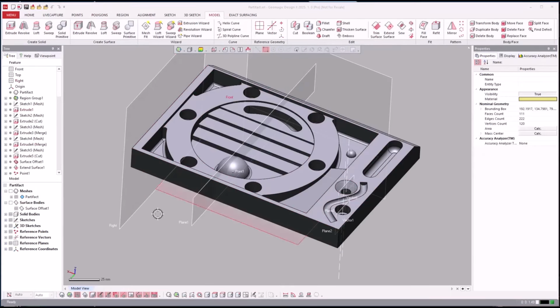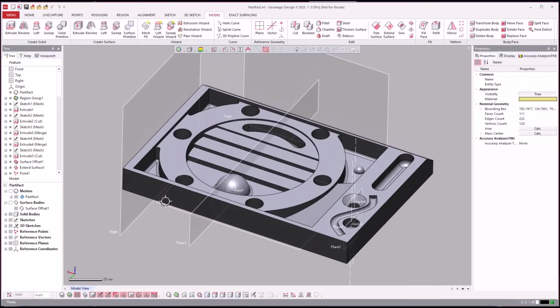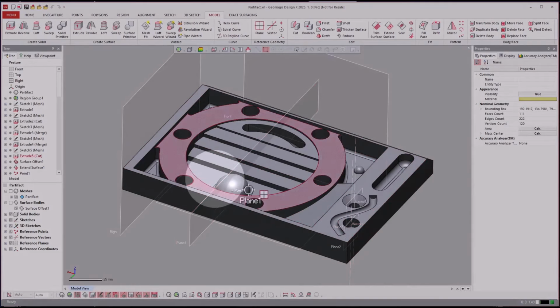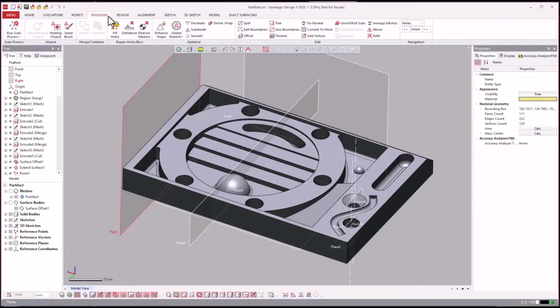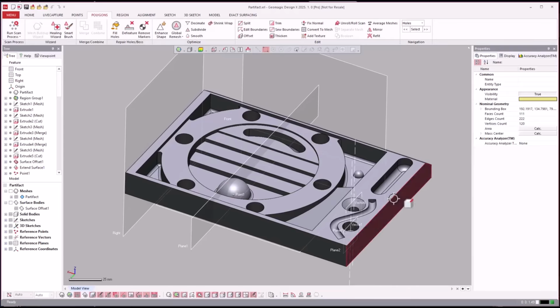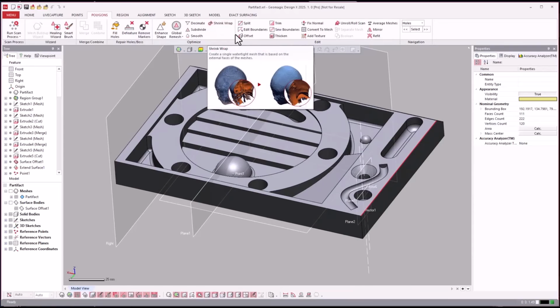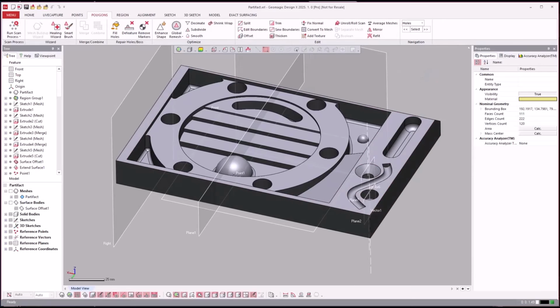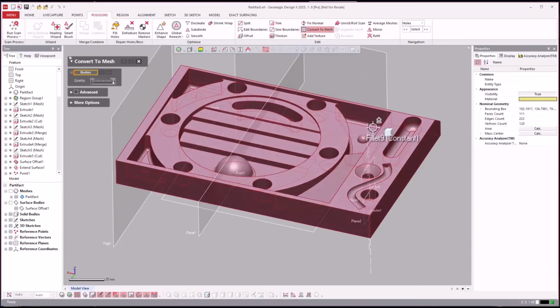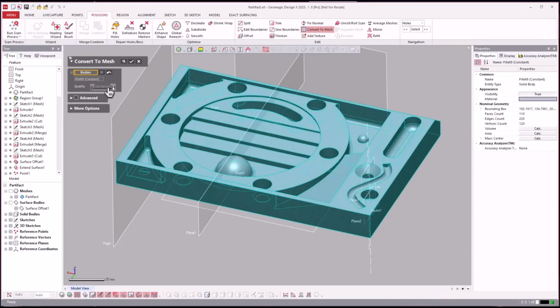So another one I wanted to talk about, but real quick before I talk about the functionality, if you need to convert a CAD object to a polygon, say you want to make it a polygon for printing purposes or something, you can come over to the polygon tools here and come up to convert to mesh, and I always crank it to 11.